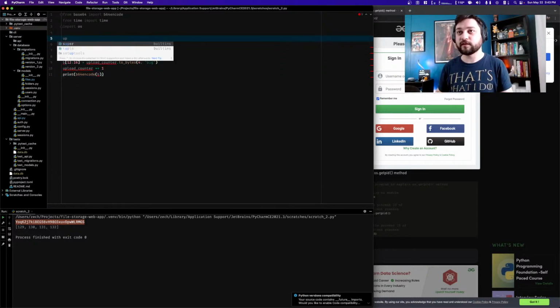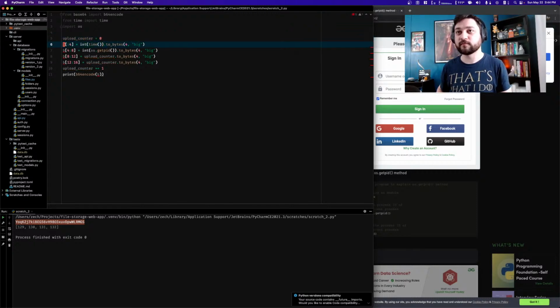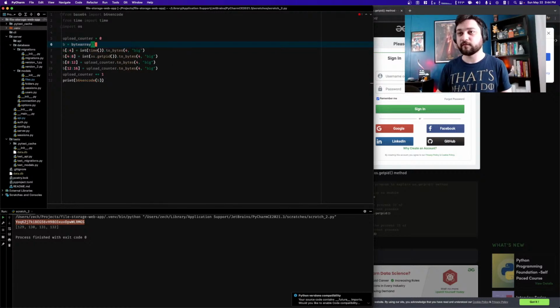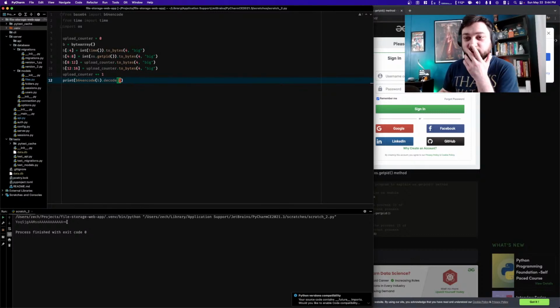And our upload counter equals 0. And B equals byte array. Like that. And then if we run that, we get this nice, neat little bytes. And decode just so it's pretty. There we go.